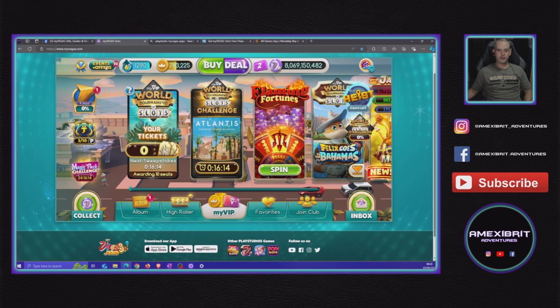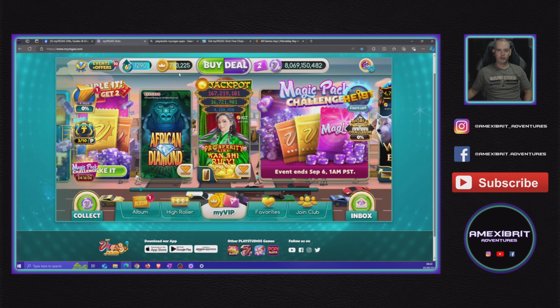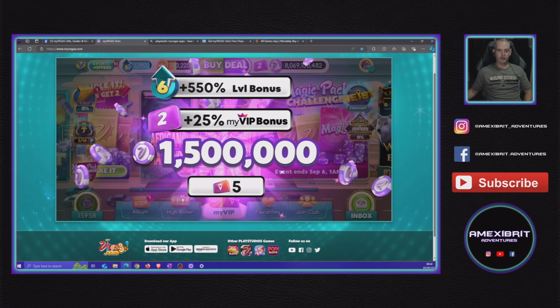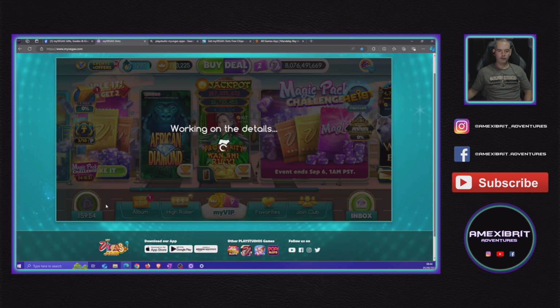So this is what the MyVegas slots looks like. It's very self-explanatory. Your slot machines are all here, so you can play what you need to. Your loyalty points are here. Your chips to play with are here. Again, you can collect every 2 hours. You can click on this bit, and it will collect some coins for you. So you've got your daily bonus, and every 2 hours you can collect coins.